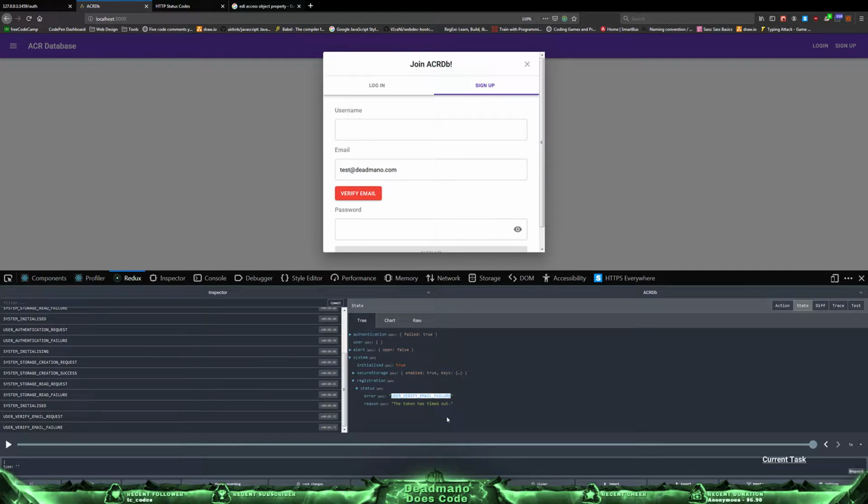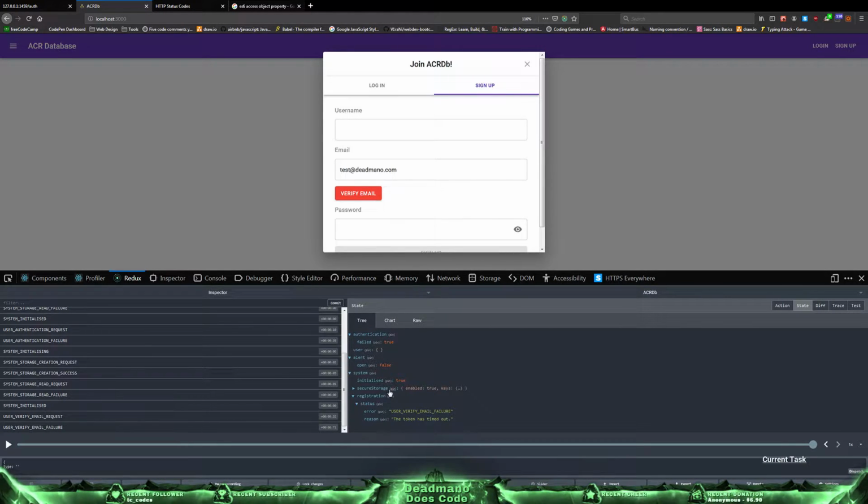Or it could just be the token has timed out. Or it could just be error true, error false. Do we need to know user verify email failure? Did we ever use that? I don't think we did. Just failed true. For registration we can just do error true or error false.